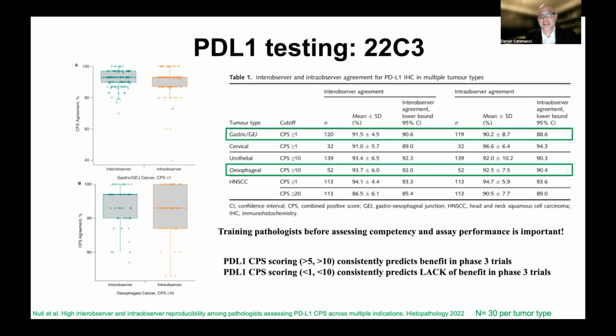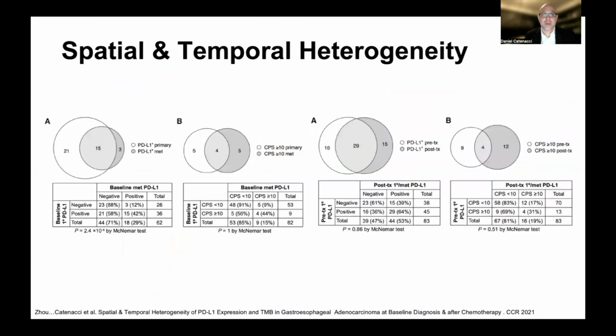Rather, it should be, let's train our pathologists appropriately, and then we will optimize the utility of this biomarker assay. Now, that's not to say, just like I showed you with HER2, there are the performance characteristics, and then there's the problem with heterogeneity that's real. It's not because the pathologist got it wrong. It's because the samples are different from one site to the other. That's true also for PD-L1.